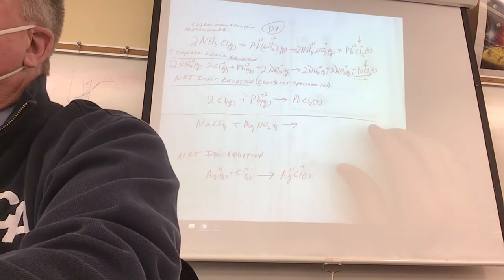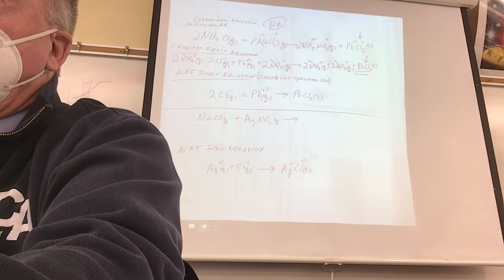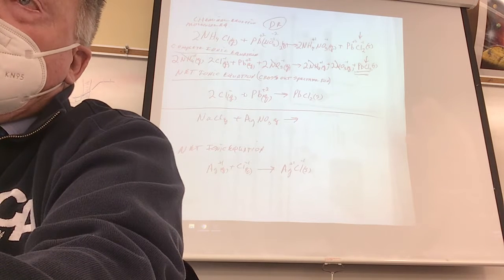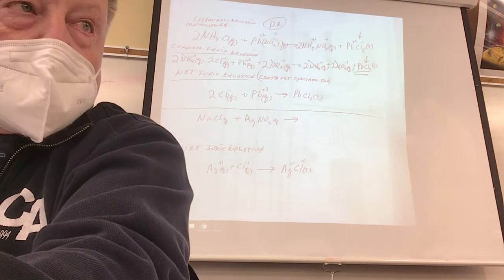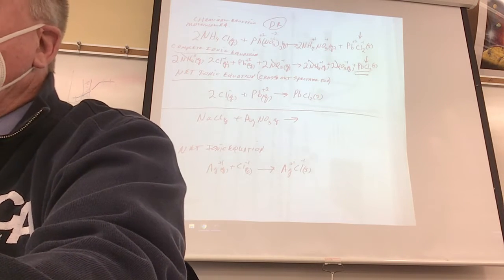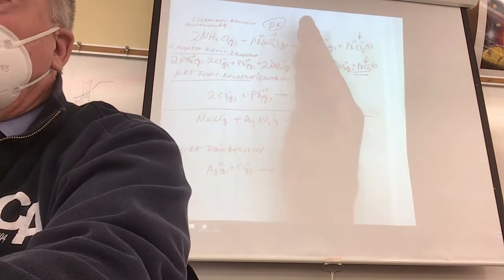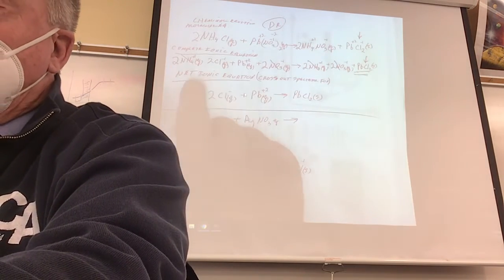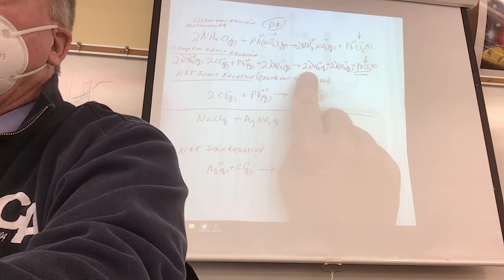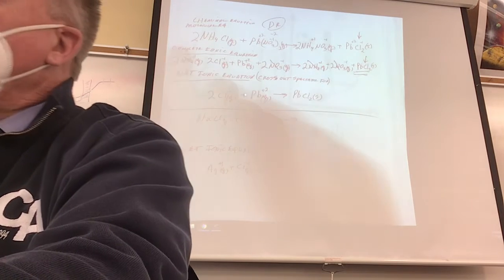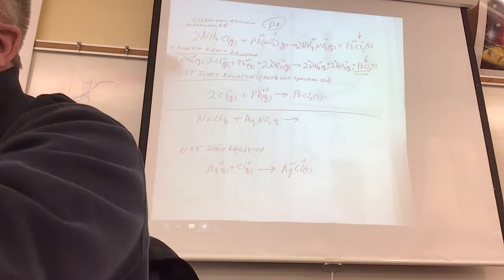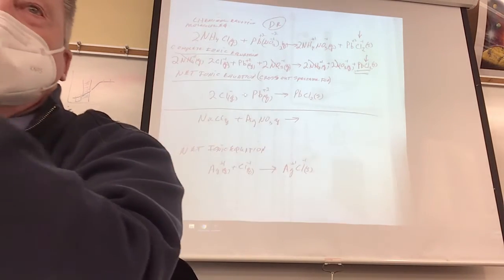So the complete ionic equation is the longest equation you'll ever write. And then the fun part is I get to cross out the, what's that vocabulary word? Spectator ions, right? The spectator ions on the left side of the arrow look identical to the right-hand side of the arrow. That was two ammoniums floating around, and there's two ammoniums floating around. You didn't do anything. You're out. As a matter of fact, if you had balanced the equation wrong, you should be able to catch your mistake here. What if I had two here and only one here? Ooh, I better go back and check. I probably balanced it wrong.